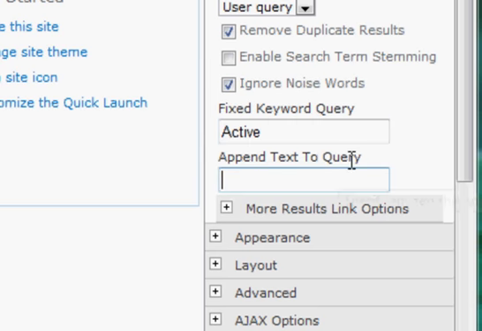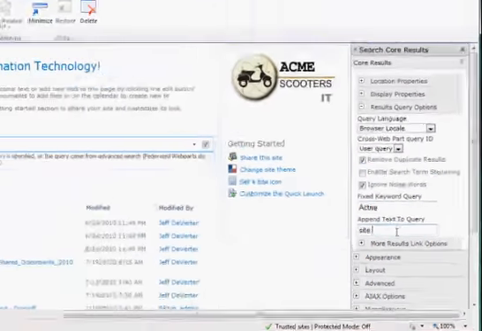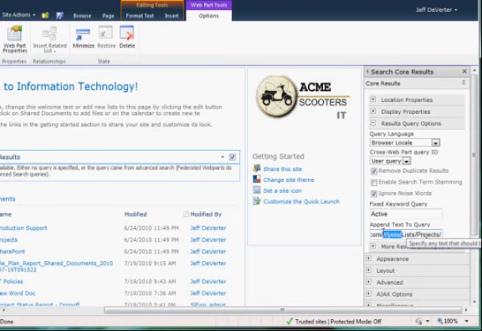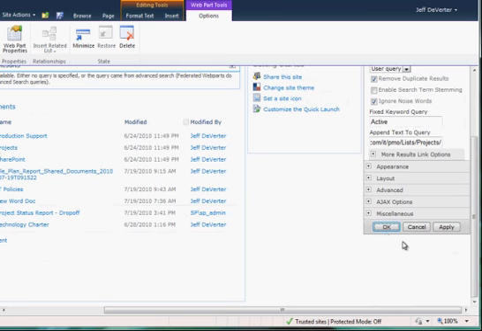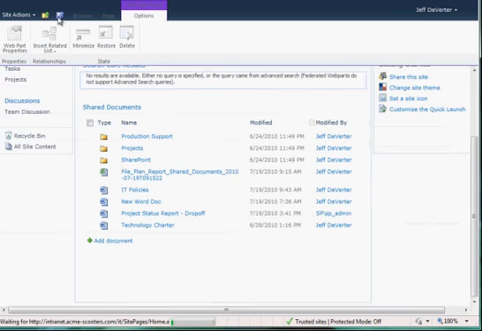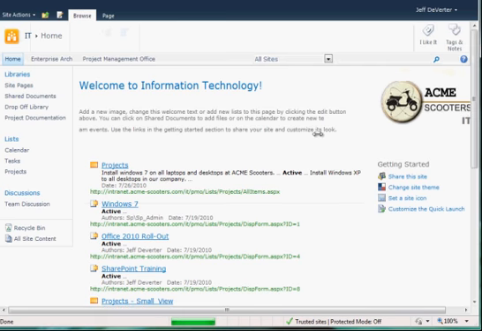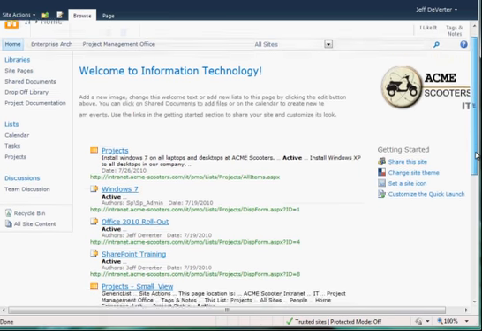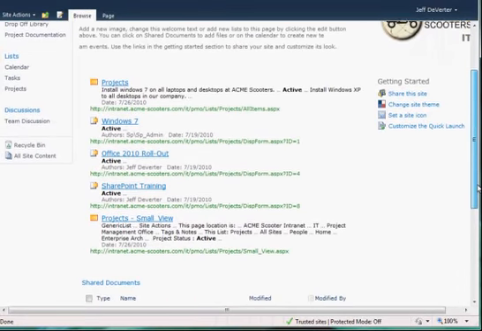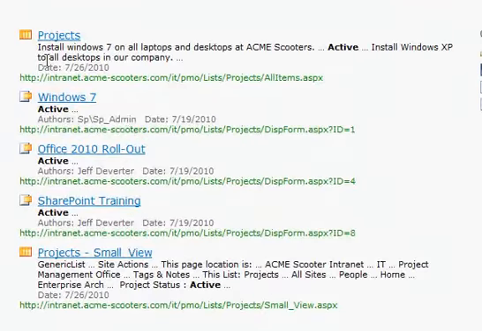But I can add an additional piece to this query, and it's going to be the parameter site, and then all I have to do is put into here what I have in the clipboard, and that is a link directly back to and down into the site and the list that I want to filter by. And now we can click OK. Once I've selected OK, I just have to save the page to be able to see my results. So let's click Save and take a look at what we get. And out now, dynamically placed on a location other than the site where I was, I now have that information.